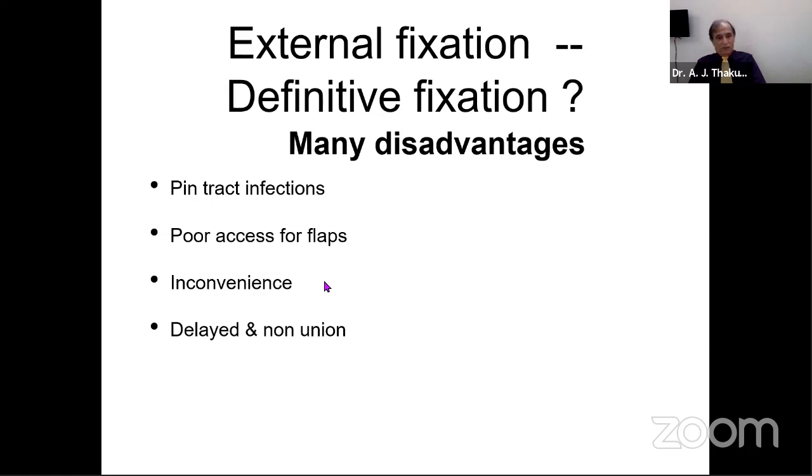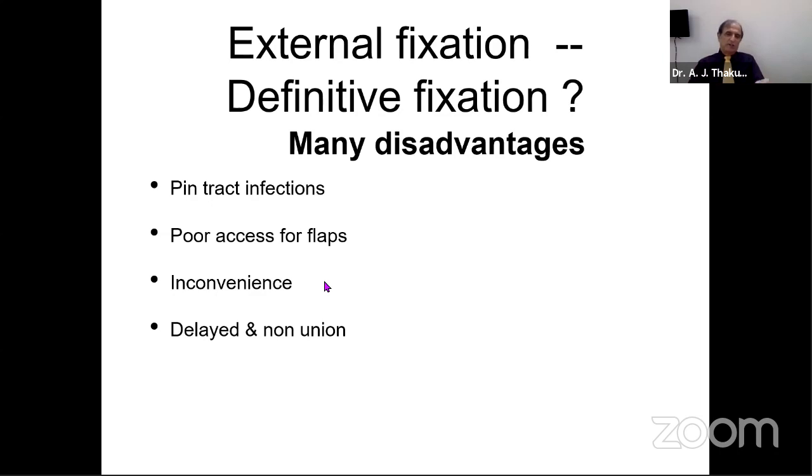If there is callus formation, the bone will become stronger earlier, we can get rid of the external fixator, or we can mobilize the patient earlier if we see callus. So earlier we used to loathe callus, now we just wait and watch for callus like a chatak. So callus is good. So now we do the flexible tricks.